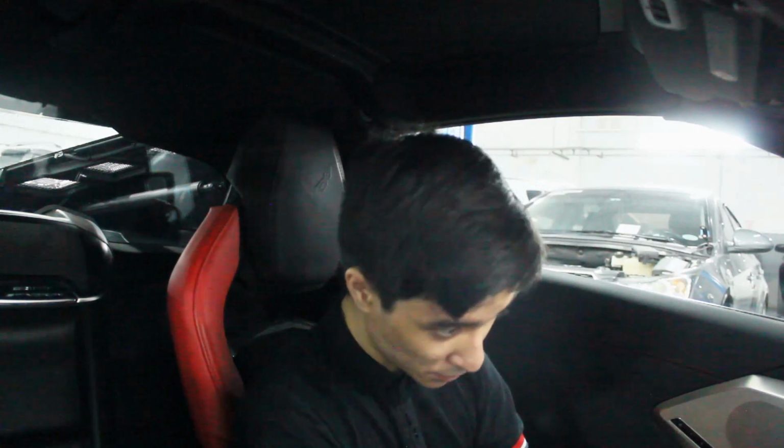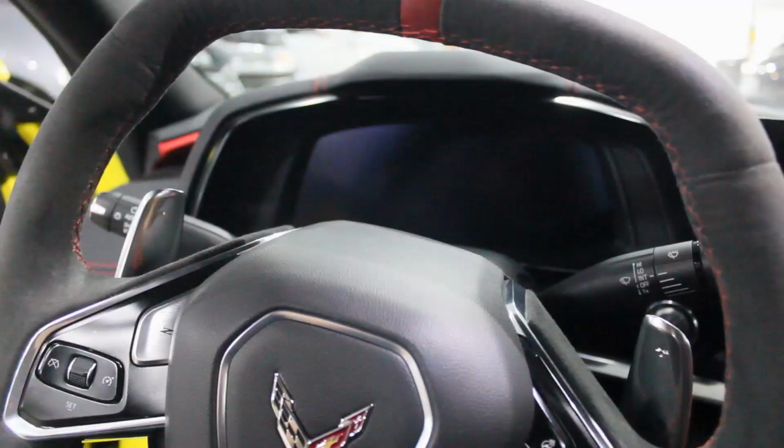On the left side, you have your cruise control function, and there's a Z button here. No idea what that is, so probably that's the track mode, I assume. And then on the right side you have your adjustment for the infotainment system and heated steering wheel function. And then 4 more buttons here below for your favorites button and your volume adjustments. Oh, there it is. I was looking for that. I like that everything is driver-centric. Like all the screens are facing me only, not the passenger.